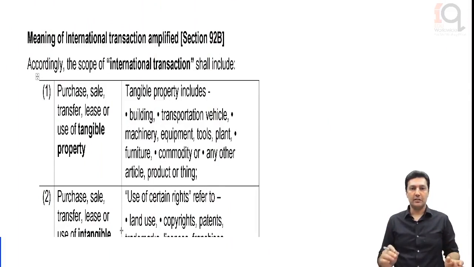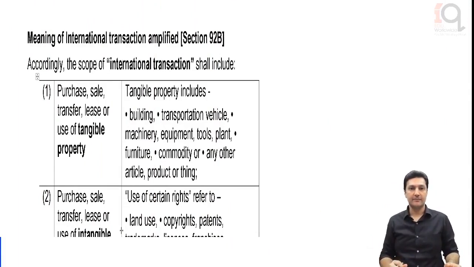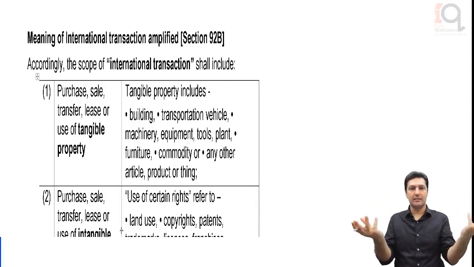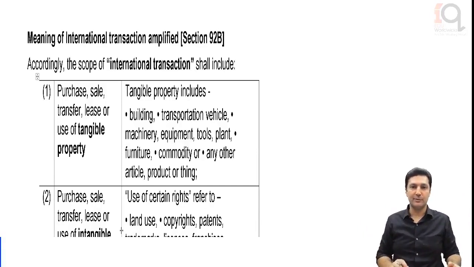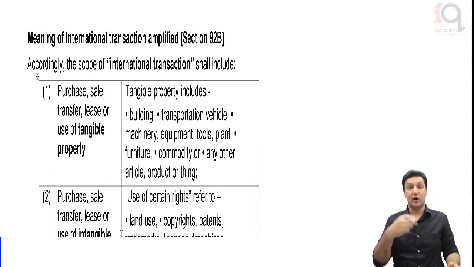So having looked at the meaning of international transaction, remember I talked about sale or purchase of tangible, intangible asset, leasing of assets. Now we can't go through all possible situations, but just try and imagine it. There is of course an international transaction between, we said one party is a resident, the other is a non-resident, or both could be non-residents. And of course the exception was 92B2, wherein even a transaction between two residents, which are not associated, could be covered. But let's concentrate on 92B1.